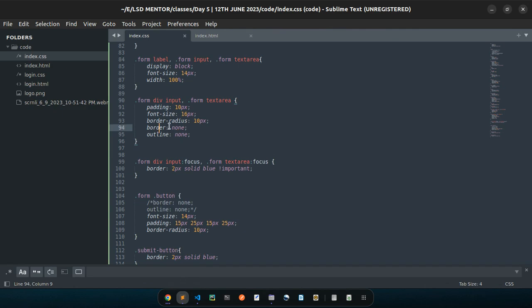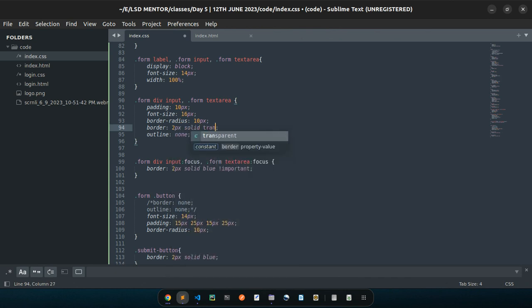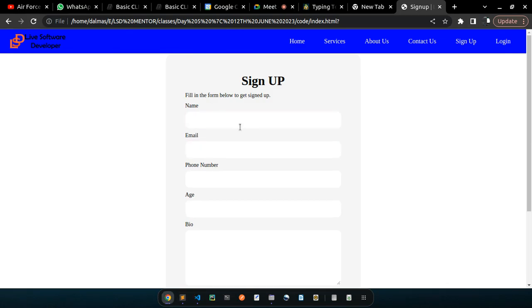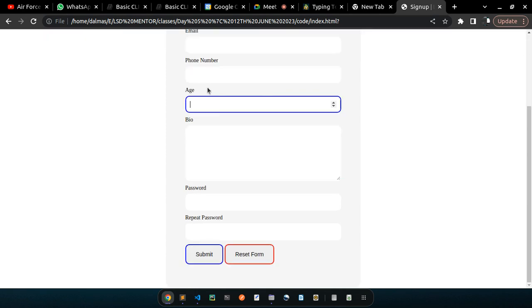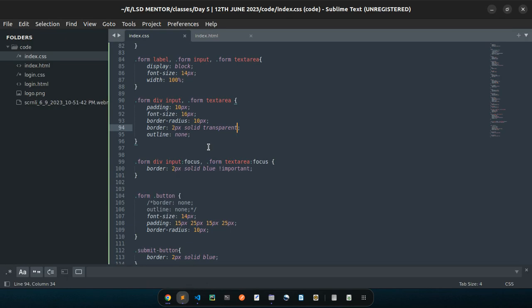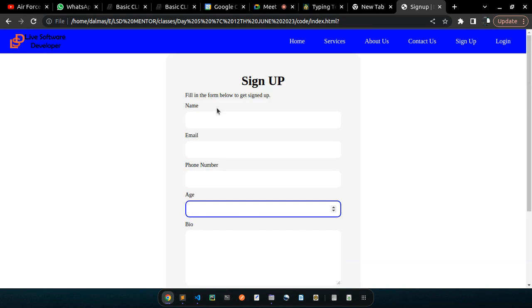But instead of doing border none, I want to do 2 pixels solid transparent. That way haita increase size nikikiliki ati ni increase size. Itabaki tu hivyo. It just focuses it. Like hakuna kitu imechange hapa tofauti yenye unaweza sema imefanya ikaanza kufocus. Yeah, that is for input type. Yani ukiweka haka ka colon focus, then it will help you focus.